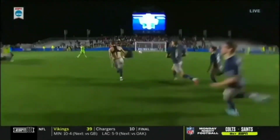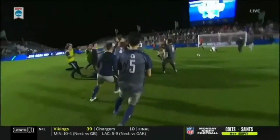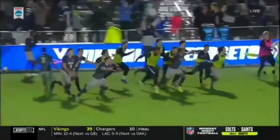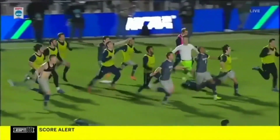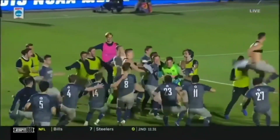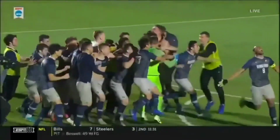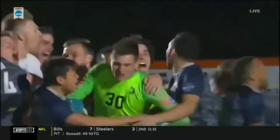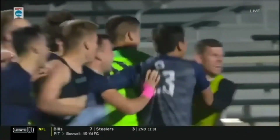And Glenn, the biggest question we had coming in was, could we question Brian Weiss and his decision-making in terms of goalkeepers rotating all season long? That man right there, Tomas Romero, finishes this season off with an exclamation point. A freshman who's had experience at the USL Championship professional level comes up at the highest of stages to give his boys the national championship.